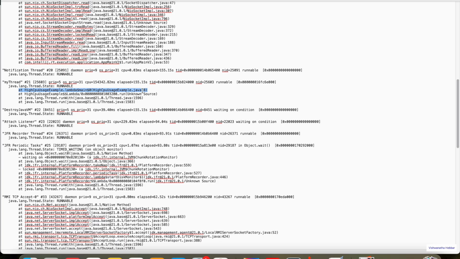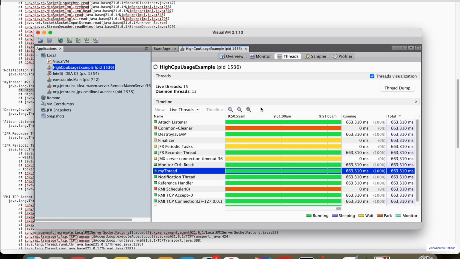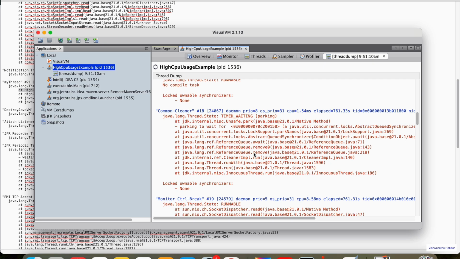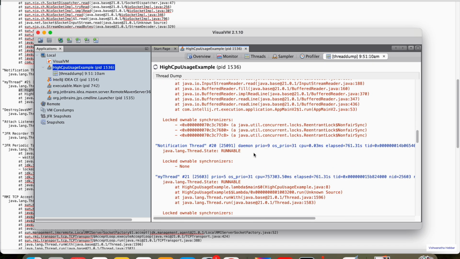You can use profiling tools such as VisualVM and JConsole to monitor the thread in real time. You can use the various monitoring tools and confirm the impact on the overall CPU usage. I can capture this thread dump using the VisualVM tool as well. You can click on thread dump. It has captured the thread dump. If you start looking here, you can analyze the thread dump.